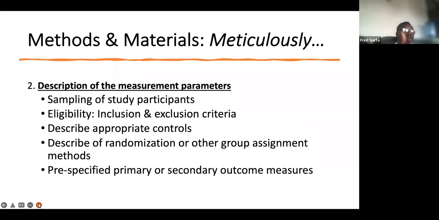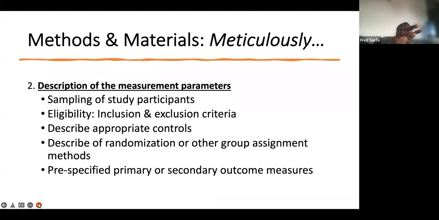And the sample size calculation that you use to arrive at your sample size for the study must be presented. And the parameters that you use to calculate the sample size must also be presented, so that it is clear to the reviewer that you are not underpowered to detect or to report the findings that you are going to report. So all these things are important in the methodology section.